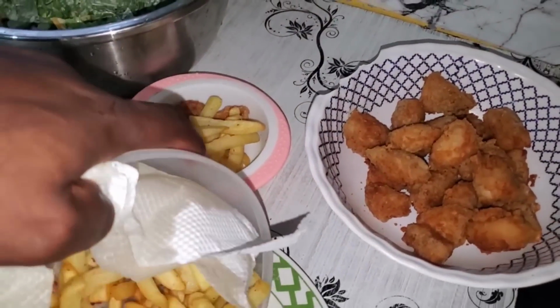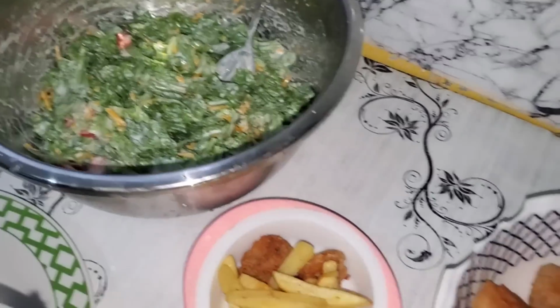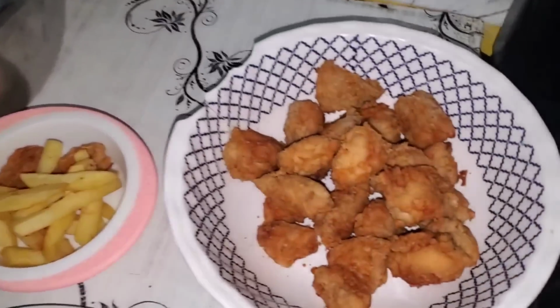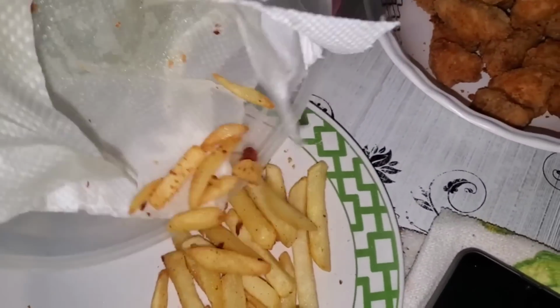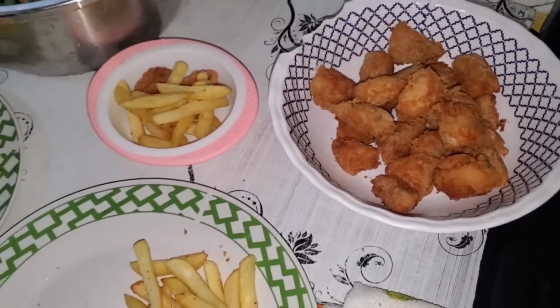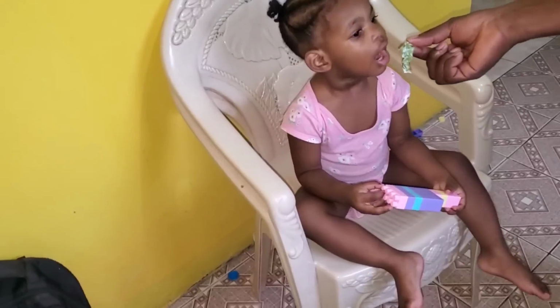Alright, so Adi, I gotta manage that over there. We're not giving her this salad because I'm not going to eat it. We know if it's sure. So chicken, in the future she will get to love it. Try it with her now, no? Give her one and see if she will taste it. No, no.